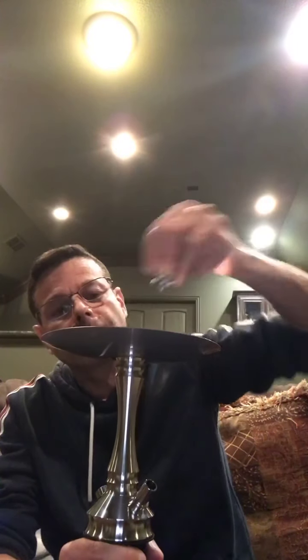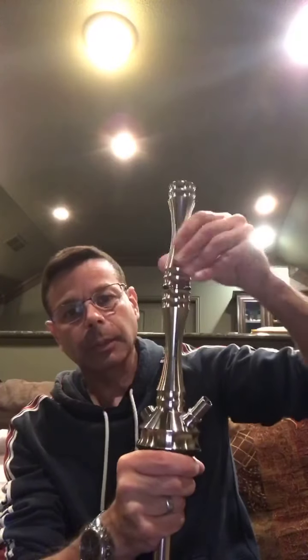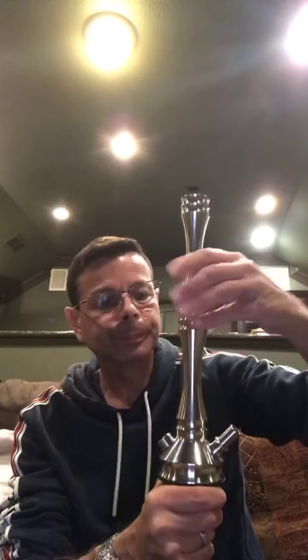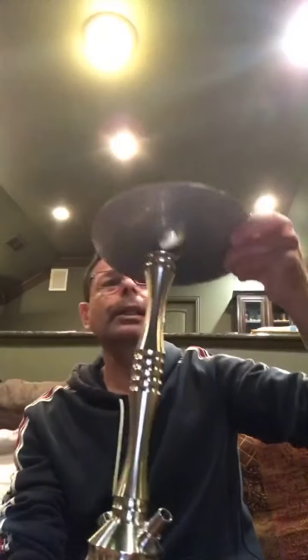For the price point, I mean, you can't really get better than this hookah. If you want a nice pipe that's going to last you forever from Russia, this is one I would totally go for. And I believe Hookah John has them in stock right now. And, you know, the fact that you can make it a bigger hookah, or make it the normal size, which is what I'm doing right now, and shorten it if you want it shorter, you can do that. And I've even seen a picture where Travis somehow made it even shorter than what I showed you. So I remember seeing that.